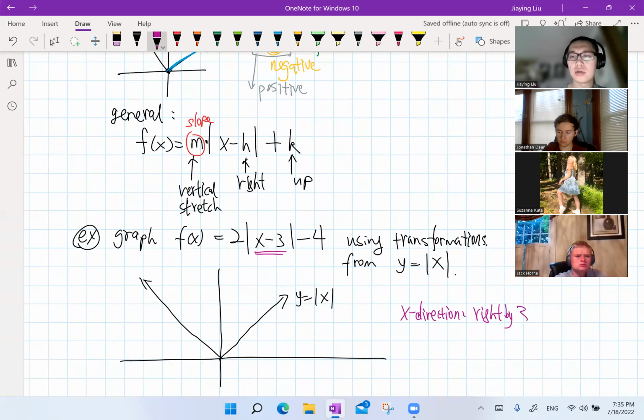So I'm going to take this point, shift it to the right, 1, 2, 3. And we take this point, shift it right by 3, 1, 2, 3. And then this point, 1, 2, 3. So we get those 3 points, and then we're just going to draw arrows through them. So that's shifting to the right by 3, and that gives us absolute value of x minus 3.